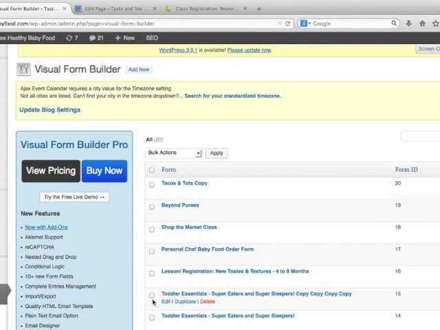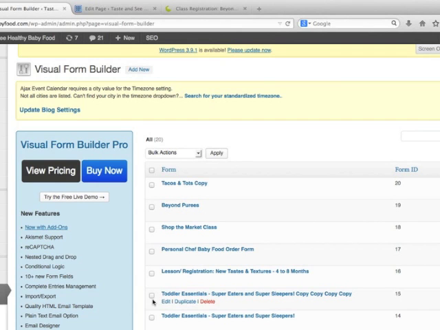I'm going to repeat that. The tricky part about duplication is that once you duplicate the form and modify it, make sure that the proper shortcode is in the proper page. Never assume that it's still the same shortcode.